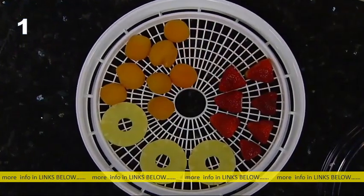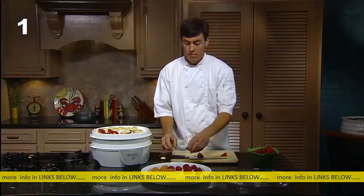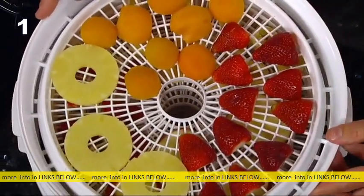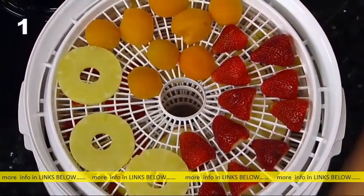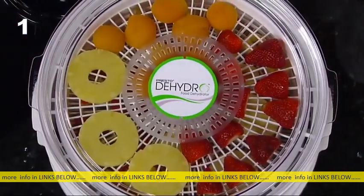The Presto Food Dehydrator comes with four drying trays. Additional trays are sold separately to expand the dehydrator capacity up to a maximum of 8 trays. A bottom-mounted fan and heating element provide consistent airflow, so there's no need to rotate trays.